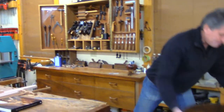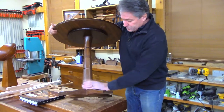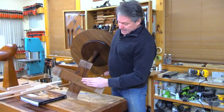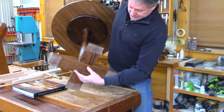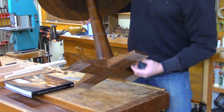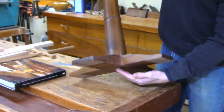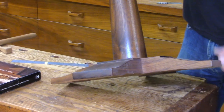On this table base, this was one I made with Terry Moore on the Classic Woodworking. I think it was episode 3. But this consisted of a heavy cross lap joint right in the center on the bottom. This is a large walnut here, and we cut it out precisely the same method I'm going to show you in a little bit. So there's our cross lap, and then the column was tenoned in like that.